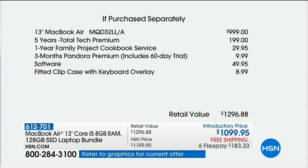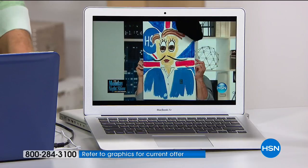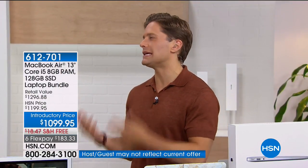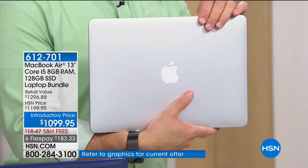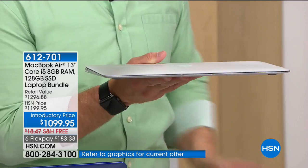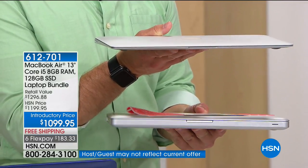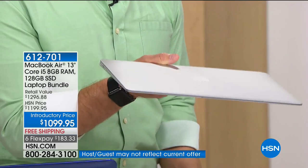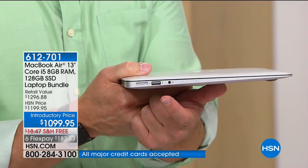Today it's on FlexPay. Today it's available with VIP financing. Today it is an opportunity to upgrade to a wonderful top-of-the-line computer that's so enjoyable, easy, and smooth to use. You're going to use it because you can really pack this up and take it with you everywhere. We're giving you that overlay to really make sure it's protected and shiny.